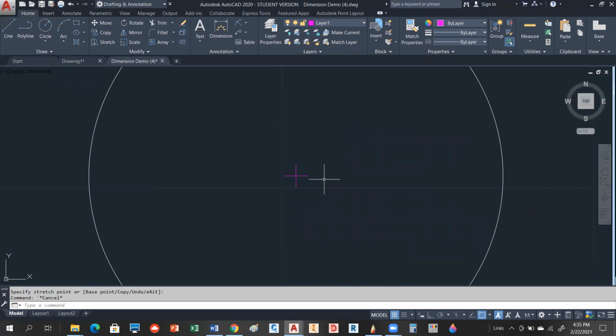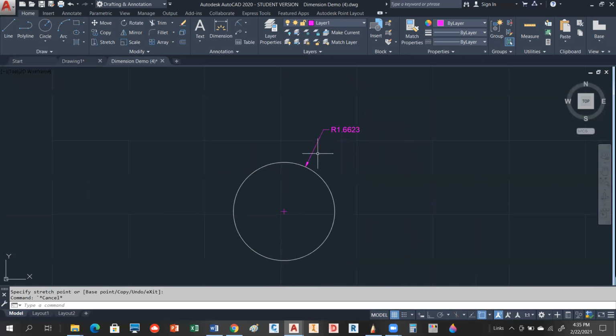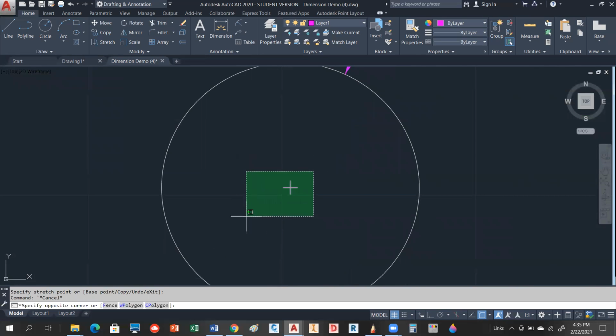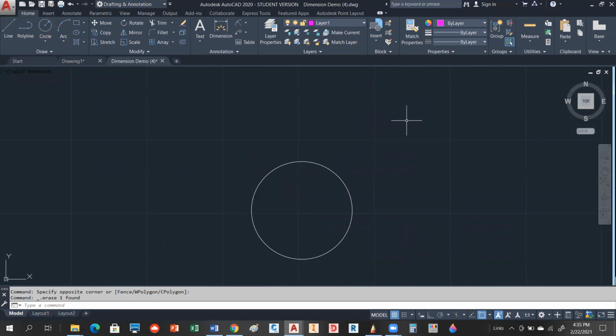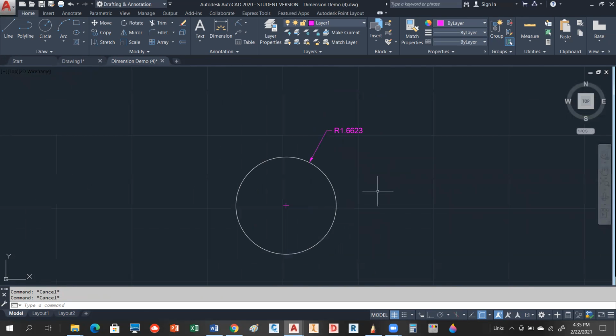Also, you'll notice this little symbol is part of the dimension. So if you go in there and try to delete that symbol by doing a delete, it takes out the entire thing. Okay. There is a way to get rid of it, but erasing it is not the way to do it. Any questions anybody has? That's pretty straightforward. Let's do a diameter. Works the same way. It's just going to be double the distance.